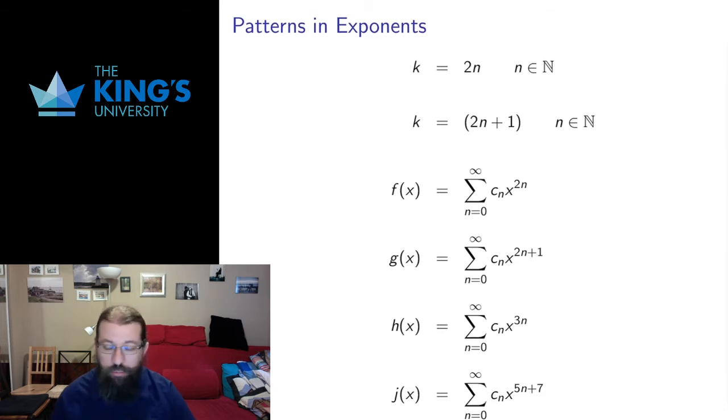I said I wanted to talk about a couple of miscellaneous topics. One of them is patterns in exponents. So sometimes we have series that have a lot of zero terms, that only certain terms are non-zero that come with certain patterns. The most common are odds and evens. So if I want to talk about odds and evens, if some index k is only going to be odd or even, I'm going to write those as 2n and 2n+1 as n ranges over the natural numbers.